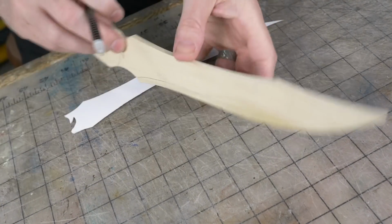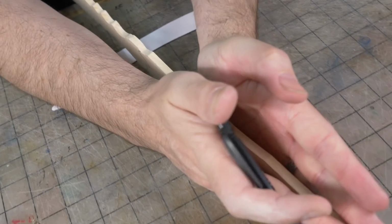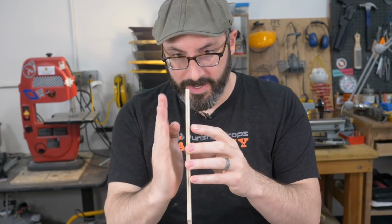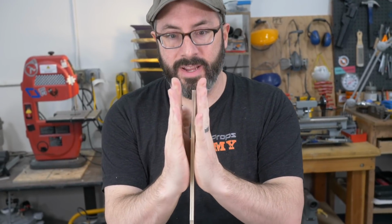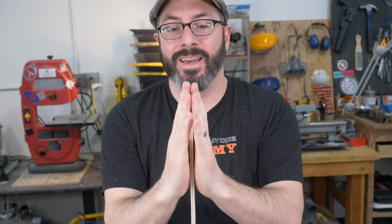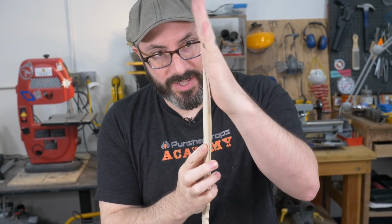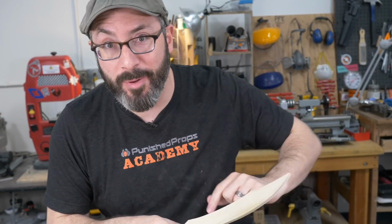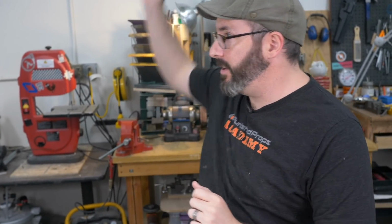You know what, I wonder if I should taper the tip of this a little bit. On second thought, before I do the bevels on here, I want to taper the very tip of this. Right now the two faces are parallel. I want them to taper together. So I'm going to use the belt sander to get a little bit more of a point on it. Then I'll redefine those lines, then I'll put my bevels on. To the belt sander!